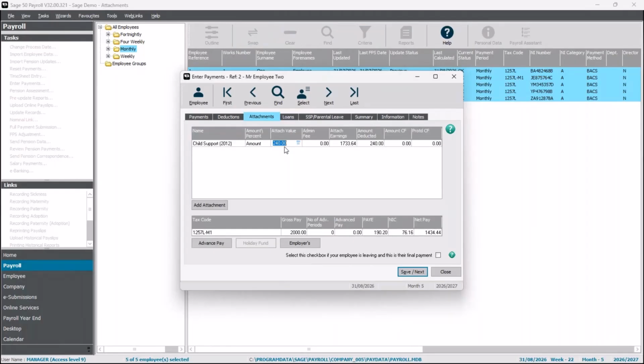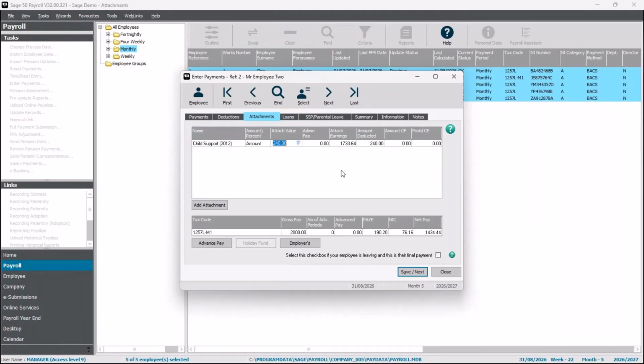So I can overwrite this if I need to, if there's been a change to the normal deduction rate. We're not charging an admin fee for this one, and we've got the attachable earnings. Now, the protected earnings for this one is 60% of the attachable pay. So that's the minimum. You can't reduce the employee's pay below that protected amount. But the amount deducted in this case is the full £240.